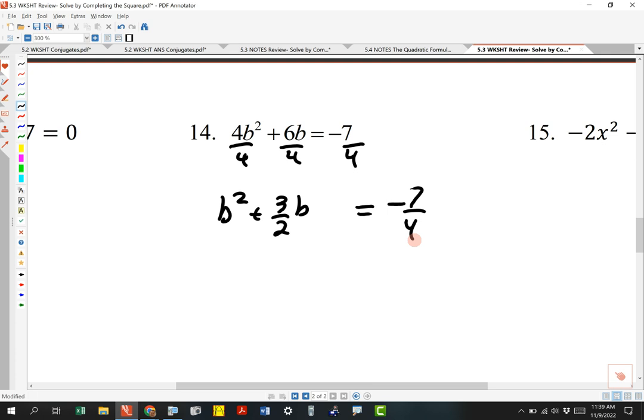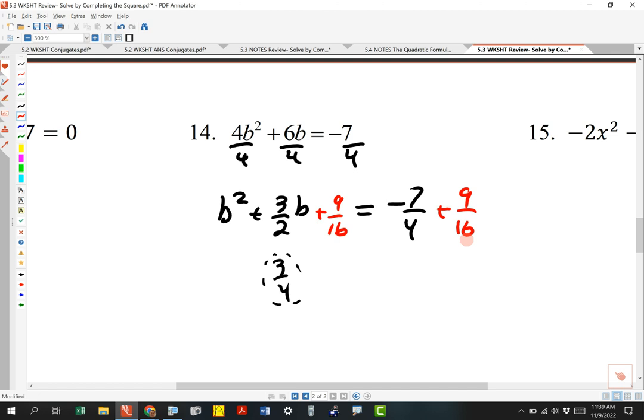Okay, now a lot of people will say the next step is take the middle one and divide by 2. If it's a fraction, dividing a fraction by 2 is kind of tough. It's easier just to say take half of that. 1/2 times that would be 3/4. I'm going to keep this. Gets a little weird here because I'm going to take that and square it, because I'm making a perfect square. So this is going to be 9/16. So I'm going to have to add 9/16 on both sides.